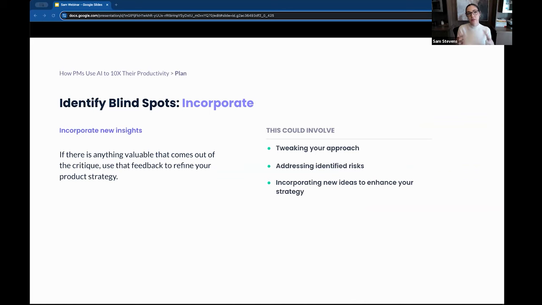I always find this blind spot exercise super helpful in bolstering any risk and mitigation section. When the AI system casts a wide net and thinks of risks or unintended consequences that you hadn't thought of but that are valid, you can proactively include those in your product strategy or decision memo. Then you figure out how you would handle all of these issues, so you already have your mitigation plans in place.